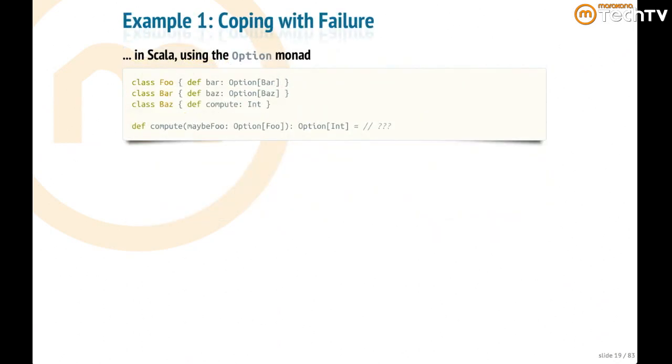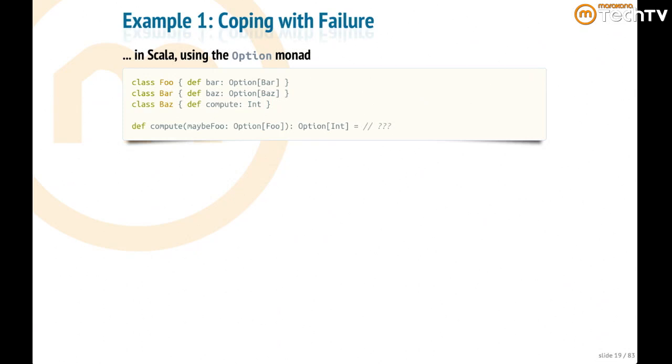So going back to our initial example here, where we want to compute now, instead of an integer, capital I Integer that could be potentially null, let's instead say that we're going to explicitly represent the possibility of failure with this Option wrapper. So the possibility that our foo.bar could not have a bar to return, we're going to say, okay, this is going to return an Option of Bar, which basically says, well, maybe we'll get one, or maybe not. Similar with Bar's baz. And then Baz, its definition of compute, again, that's just going to return a straight int. The computation, let's say, will always be successful.